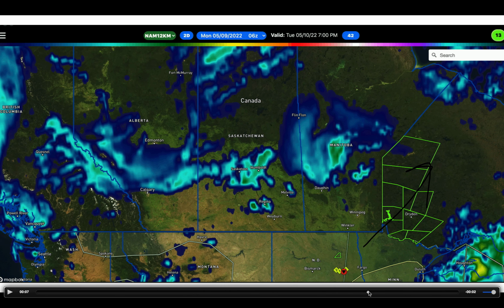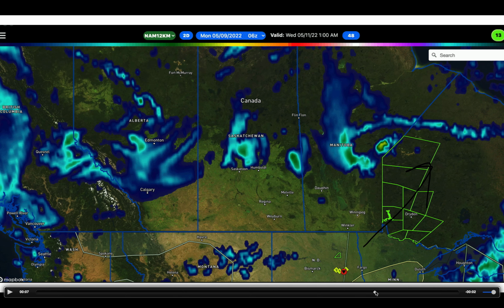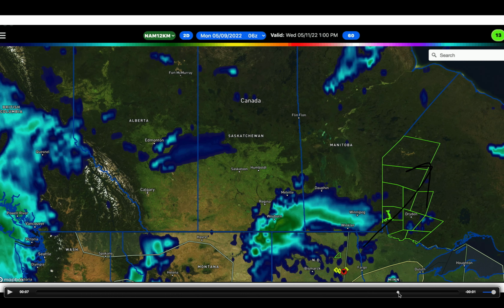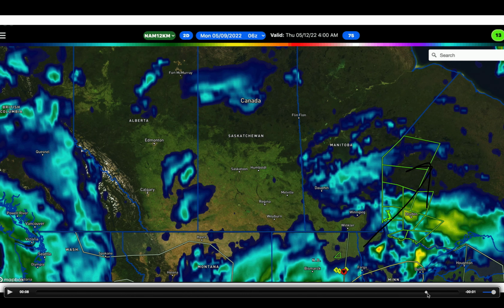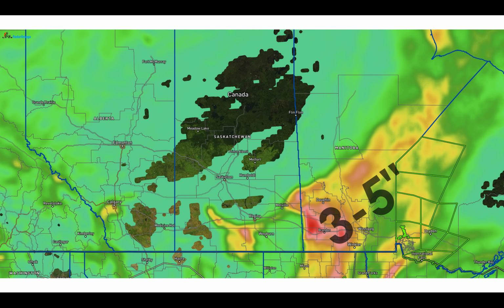We get a little bit of a lull, not a completely dry lull, just more in the way of isolated showers as we head through the days Tuesday and Wednesday. So as we get into the end of the week here, Thursday and Friday, we'll start to see almost a repeat. Another big storm system organizing off to the south, lifting into southeast Saskatchewan and central and southern Manitoba, again, late week. So from the NAM verbatim, again, the NAM model is a fairly high resolution model.